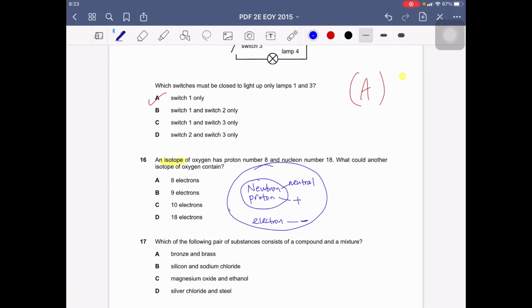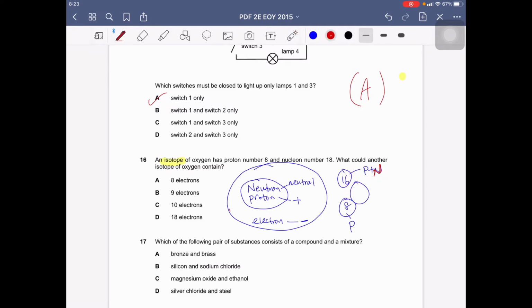So, when we give you this information, for example, for oxygen, they will tell you 16 and then maybe 8. Now, this 16 is referring to your atomic mass number, which is proton plus neutron. And the bottom part is your proton number. If I give you this information, you can find out the number of neutrons. You just have to take the top number, 16 minus 8. In this case, 16 minus 8 will be 8.